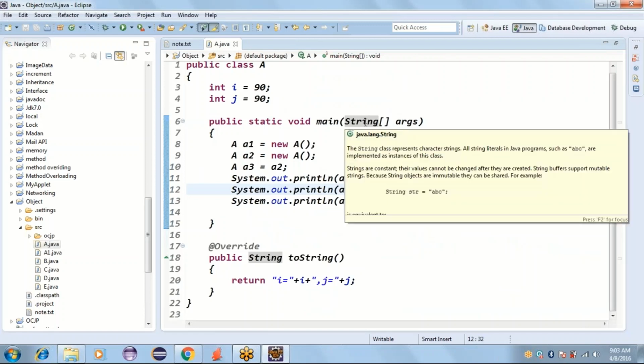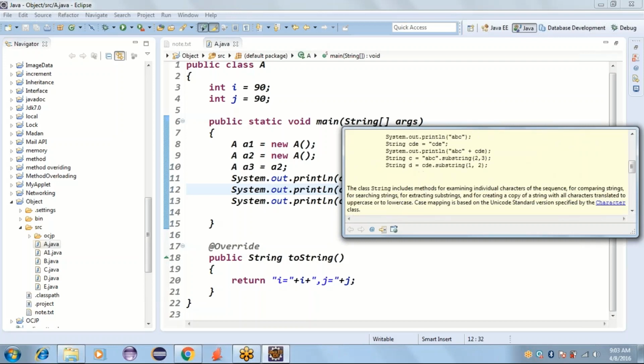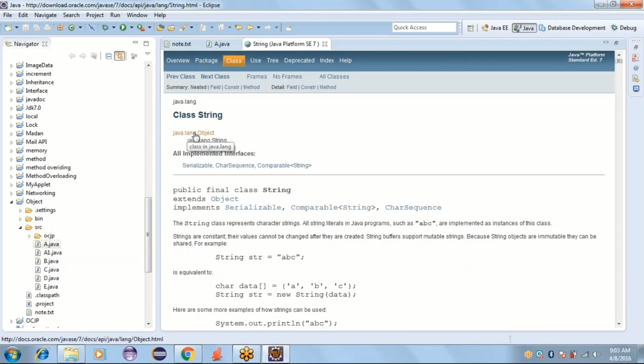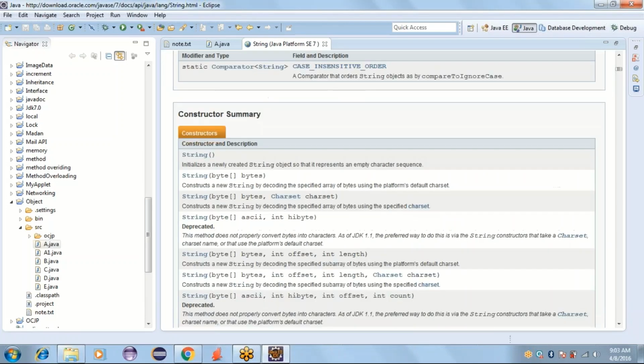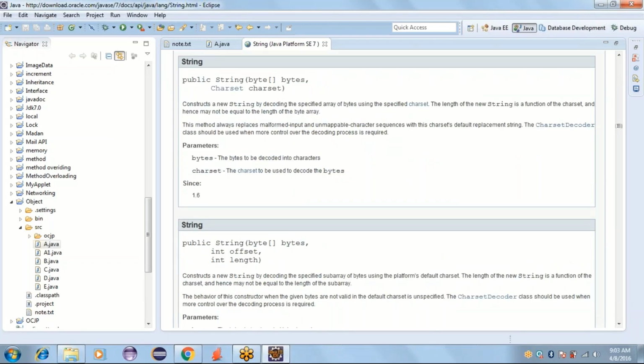Not only that, if you want to see the documentation online, you can see that also. See, if you bring your cursor here, you get all the documentation here. Yes or no? Can you see here? Whatever the String class has, the documentation is there. If you want to know more about the structure of this String class, there is one icon here, open as Javadoc. If you have an internet connection and click on this, it will open the complete hierarchy of that Java documentation in your Eclipse browser itself. Check it out here. It is a String class which extends the Object class inside the java.lang package, and you can see how many interfaces it is implementing, what the methods are, and what the constructors are.